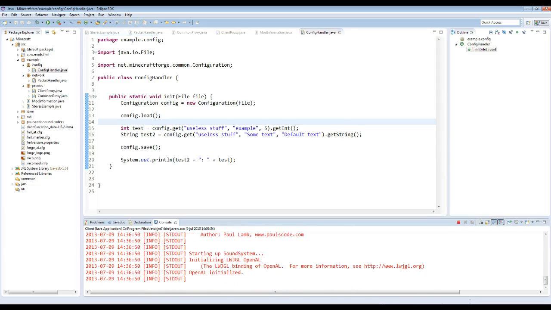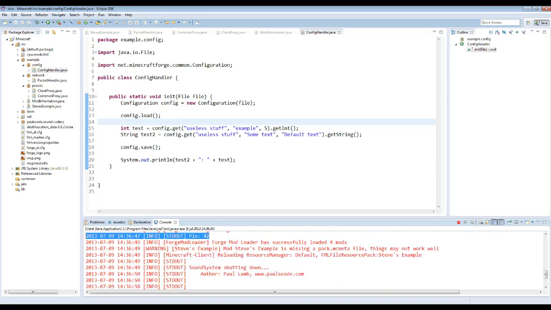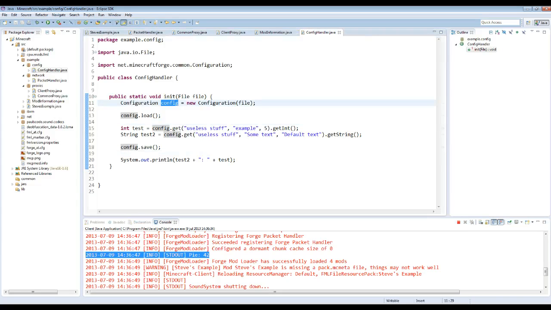If you didn't see it, I'm going to scroll up and show you. So of course this is not what you use configuration files for. It wouldn't make sense to just print out a value. But this is how you do it. You create a configuration file at a specific location, and the location that we can put it at is the suggested location, and we can get that in pre-init.